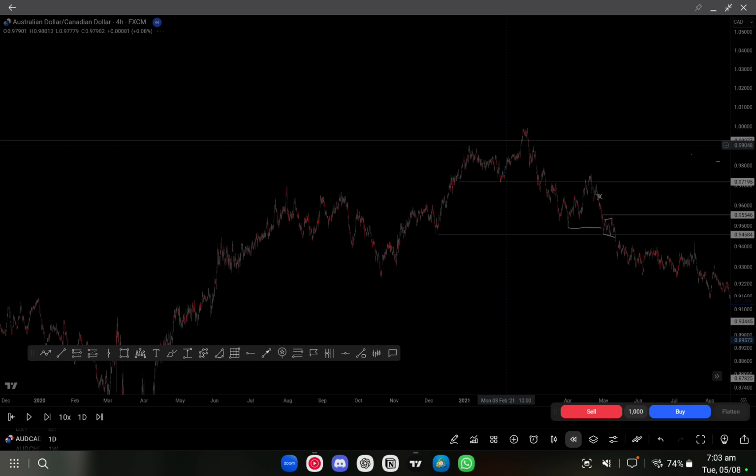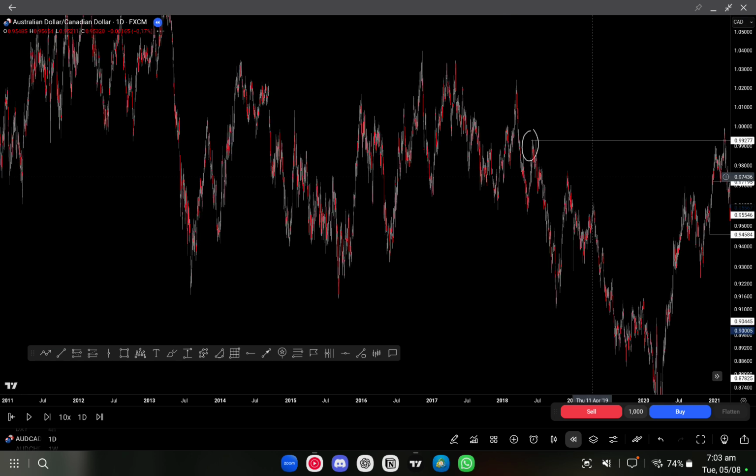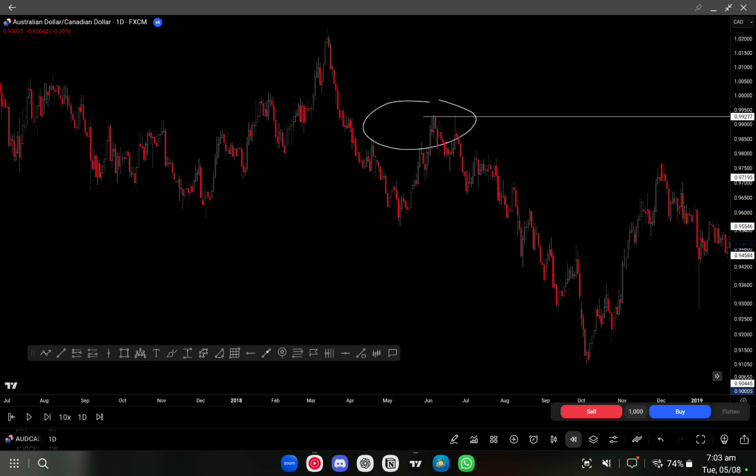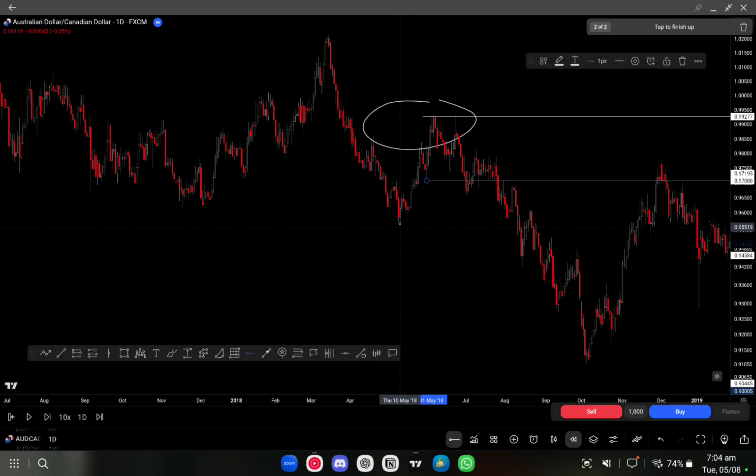So if we go back out to the daily, what we can see here on the daily is we scooped, we tapped in. Really and truly, our low is kind of like down here. So we're playing the range from up here to down here. And at that point, we'd obviously manage in the case that we don't sell off and we start developing. But really and truly, this is looking pretty good. So we would have two ray lines, one around about there and one about there. And we'd evaluate it closer at that point.